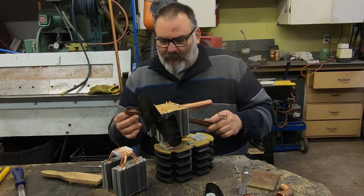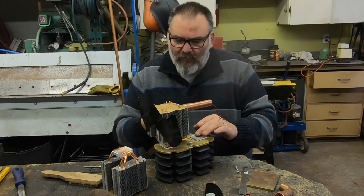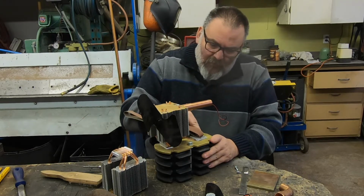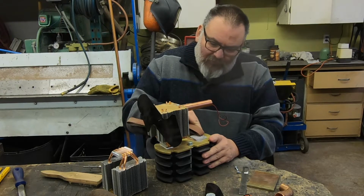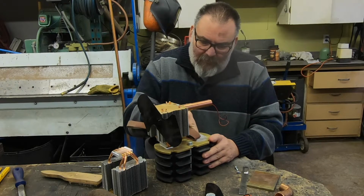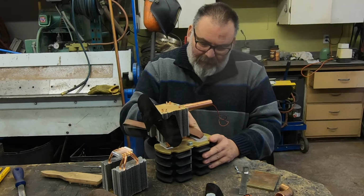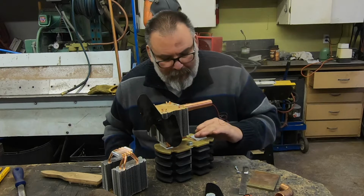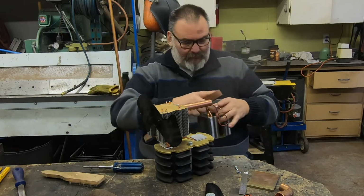So I'm going to use just the edge of this little bit of coarse 80 grit belt sandpaper here, just to give it a little bit rougher surface, both on the bottom of the CPU cooler and the flattened out JB Weld. And then we'll put a thin smear of JB Weld back on. See how it works. Just to give a little bit of roughage for the JB Weld to bite to.